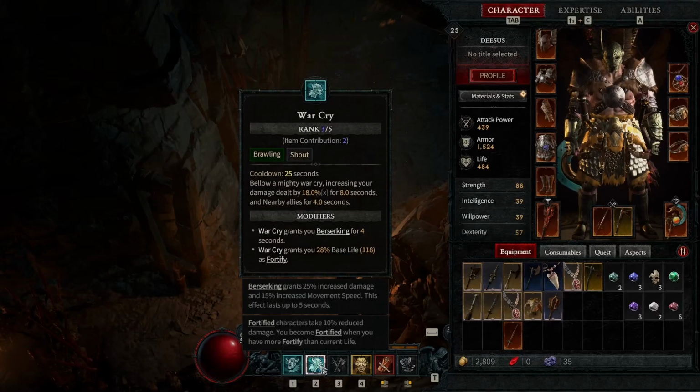Our second shout is going to be war cry. And that's going to give us a bit of a damage boost, but the main thing we use this for is because it's going to put us into berserking for 4 seconds. And our whole build is built around staying in berserk form as long as possible. And as an added bonus, we do get 28% life as fortify, which generally I'm not taking that much damage, so I end up having almost my whole bar as fortify, which is nice for when you do take the big hit. But what we do is we just hit 1 and 2 right before we go into any fight.